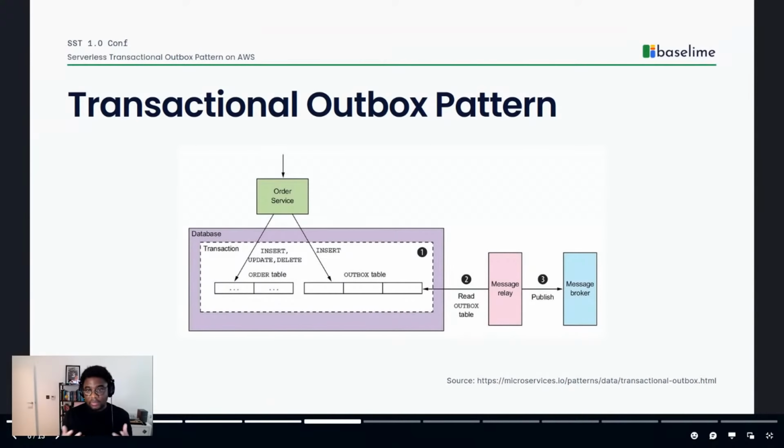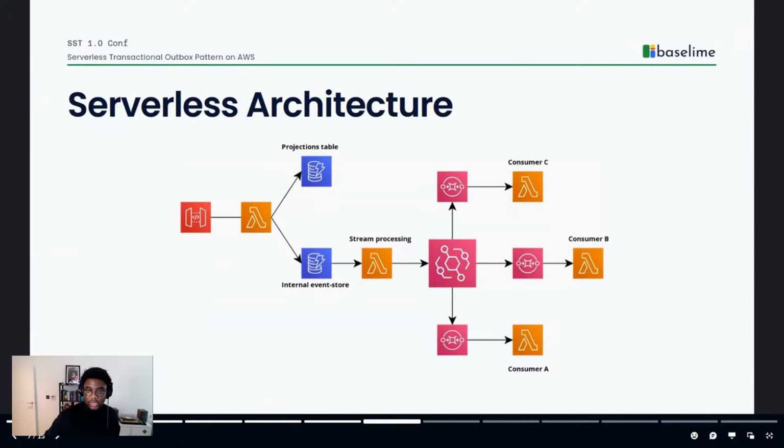Now, this is all great, but it's based on MySQL technologies. We know that right now, SQL databases with serverless don't work too well together. So at Baselime, we adapted this pattern onto a serverless architecture. The way we did this is replacing the MySQL piece with a DynamoDB table, a Lambda function, and EventBridge.